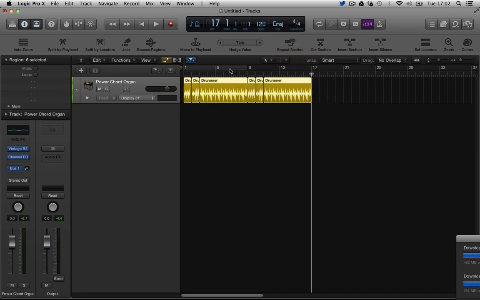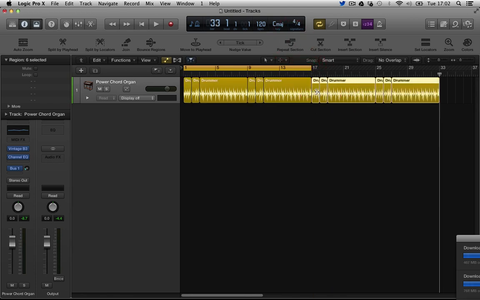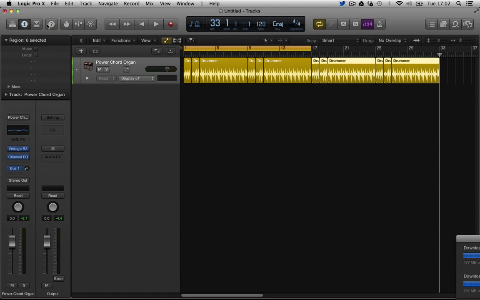Okay, so it's only repeating what's in the cycle. So let's cycle it all. Yeah. So that's kind of good. That'll save us copying and pasting. Cut section, insert silence. So that was copy, snip, insert, which I used to use for arranging. So switch that back off.